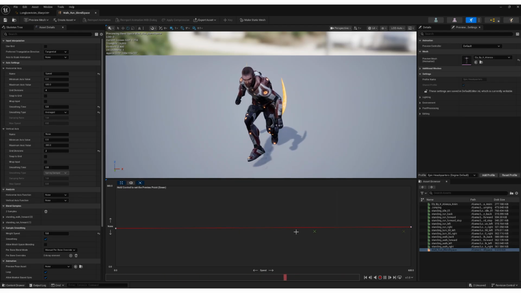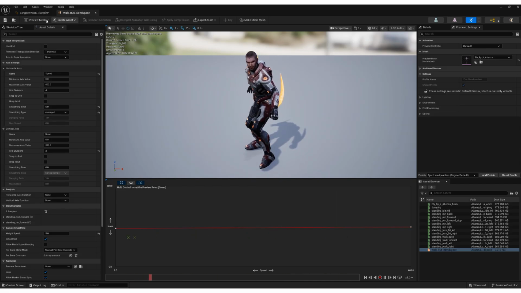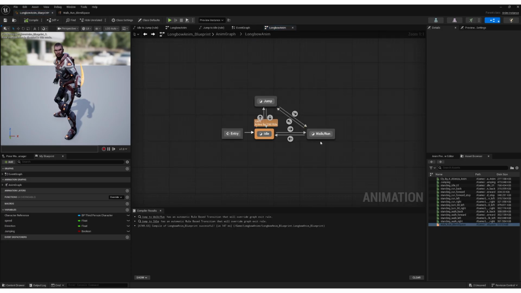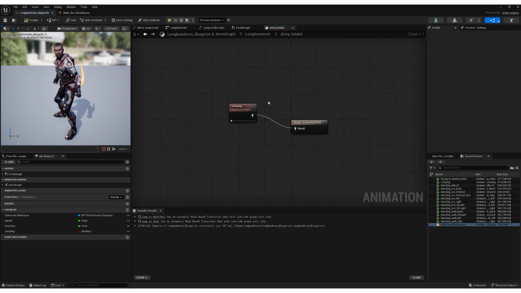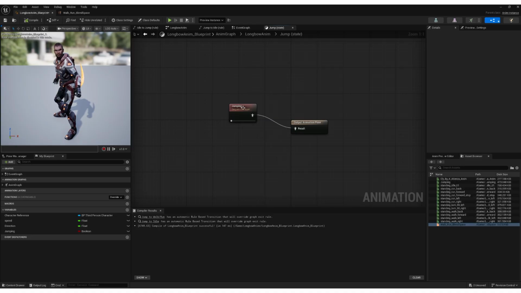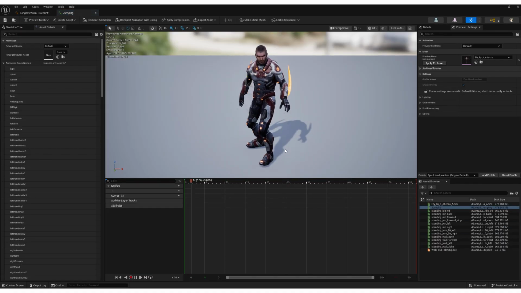So this is the output of the blend space, and we use this blend space attached to the player as the speed animation here. As we got the speed initially from the event graph, we pick up the same variable here, and based on the speed, we are animating the position of the player. And then we have jump here. This is the jump animation, which is again separately downloaded and then attached to the skeleton. Whenever we hit the space bar, we see that this jump animation gets triggered and we can see the player jumping.